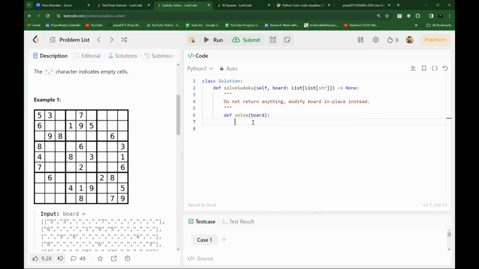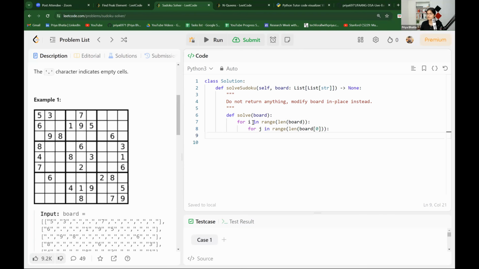Loops. Two loops are required, one row-wise, another column-wise. So for i in range(len(board)), which takes the number of rows, and then for j in range(len(board[0])), which takes the number of columns. So far so good?